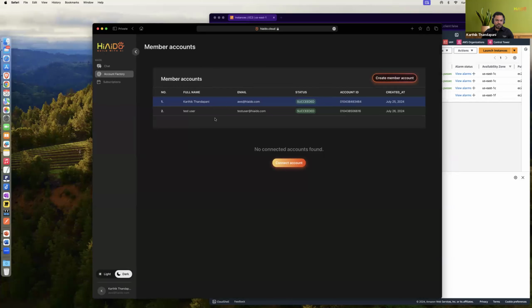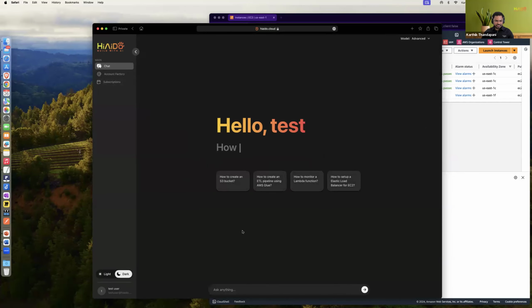Okay, so now we have this member account included, right? So you can switch between these accounts. Now this particular account is activated, and whatever resources you try to create will be in that particular AWS account.